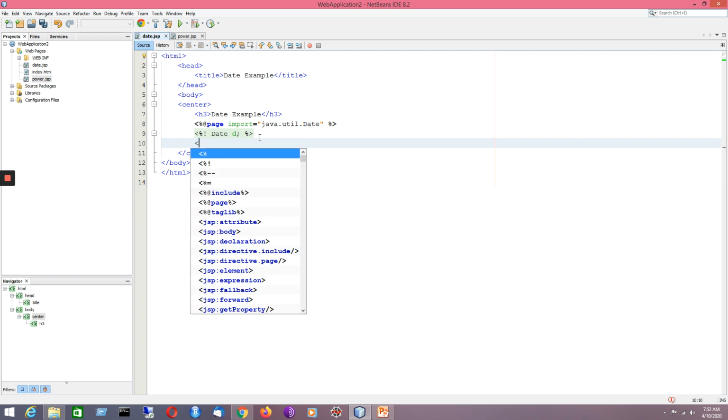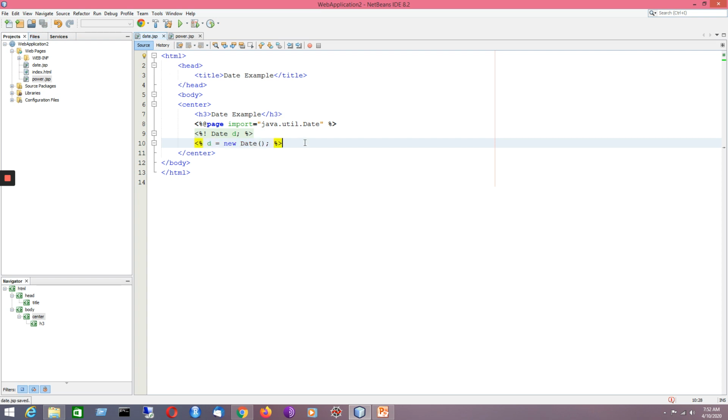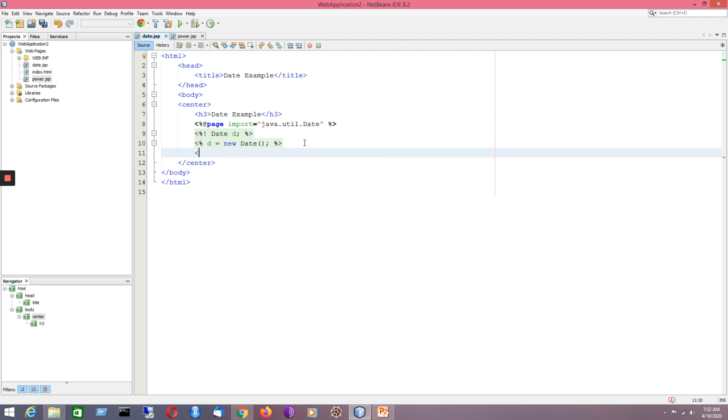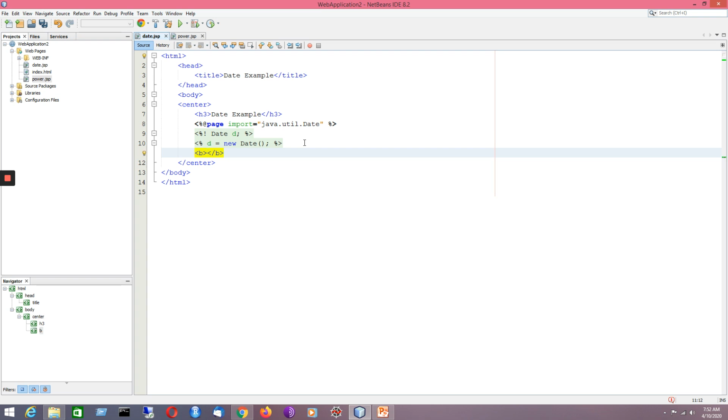Now I'll be using the scriptlet tag to initialize it, say d equal to new Date. Now I'll be using the bold tag. It is representing the system date and time.